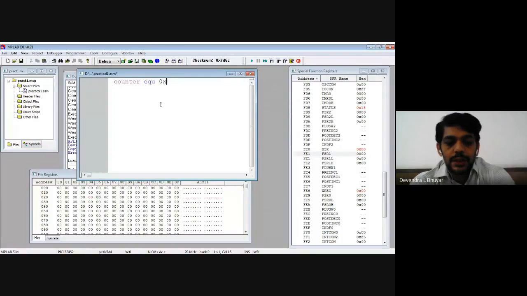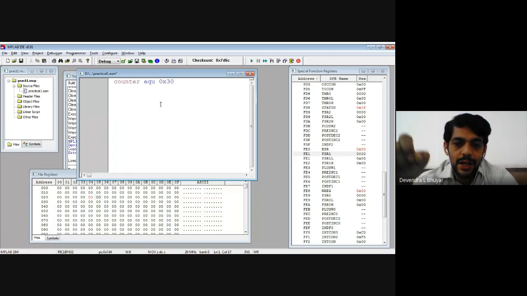So let's give it as 30. This is the address of where you want to store the count, it is not the count value. So at address 30, the value of the counter will be stored.